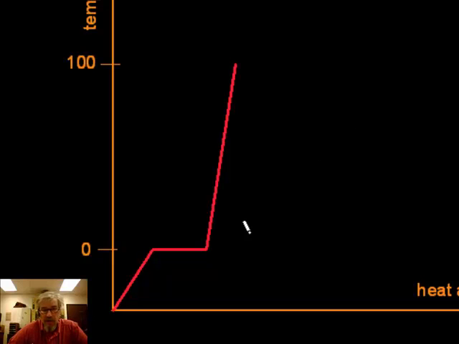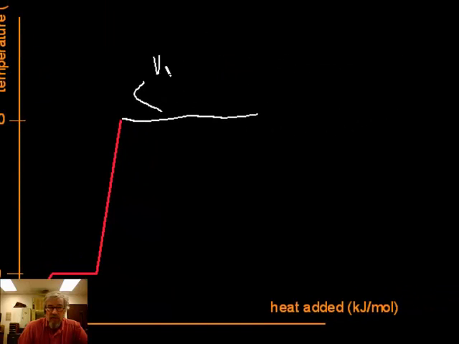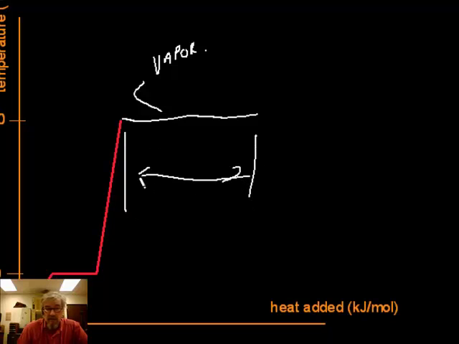Once we get to 100 degrees, we're at the point where there's another phase change. So we're going to see a flat spot. And now, because the delta H vap for water is much bigger than delta H of fusion, this flat spot gets even longer. And this is the process of vaporization. And the amount of energy that you have to add depends on the number of moles according to this equation. Q is delta H vap times number of moles.